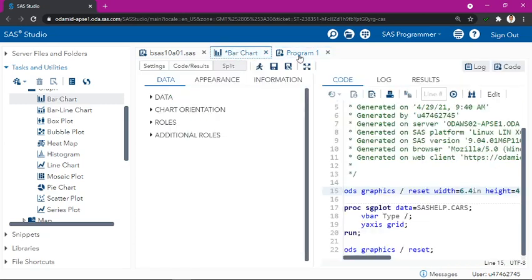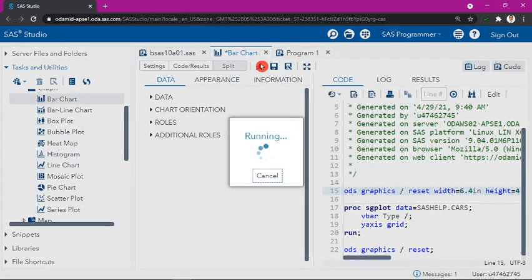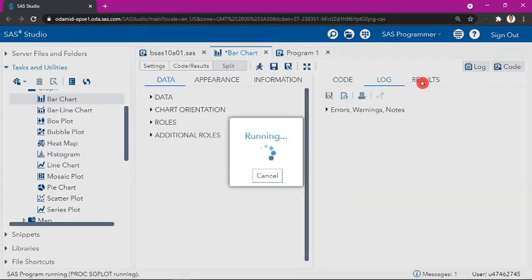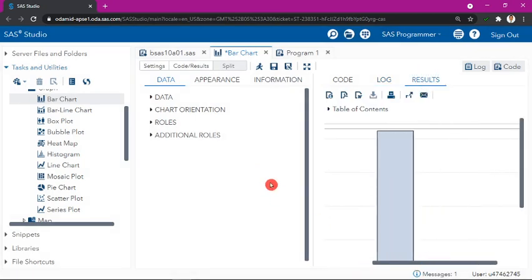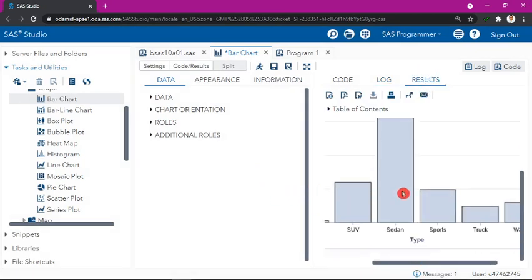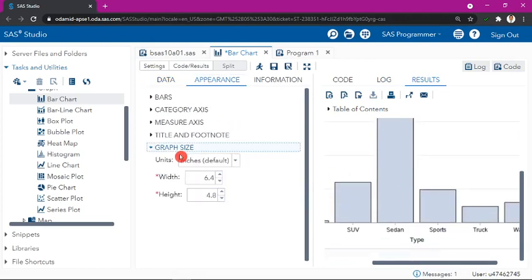Now instead of running it there, what I want to do right now is see whether this code itself is proper, so I will execute it. Here you can see the execute button, the symbol, right? Click on this and it gets executed, and you get the graph in the result window. The graph is big, right? To make it smaller, I'll reshape the graph size.